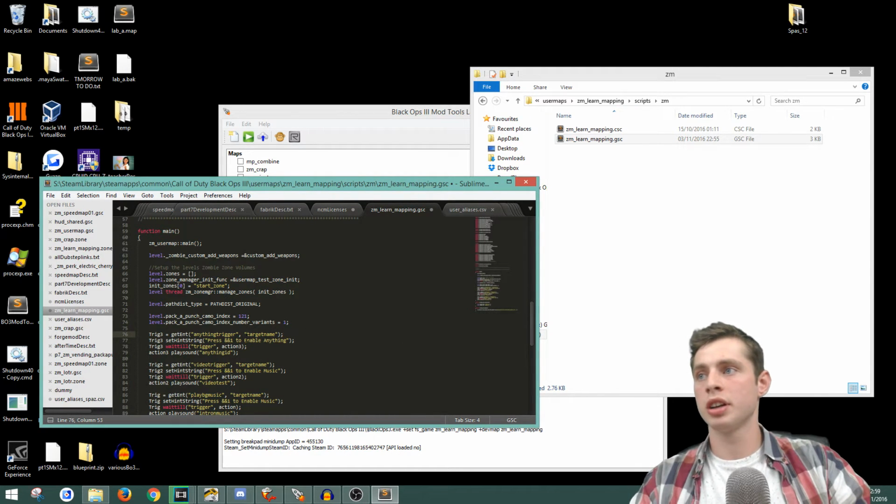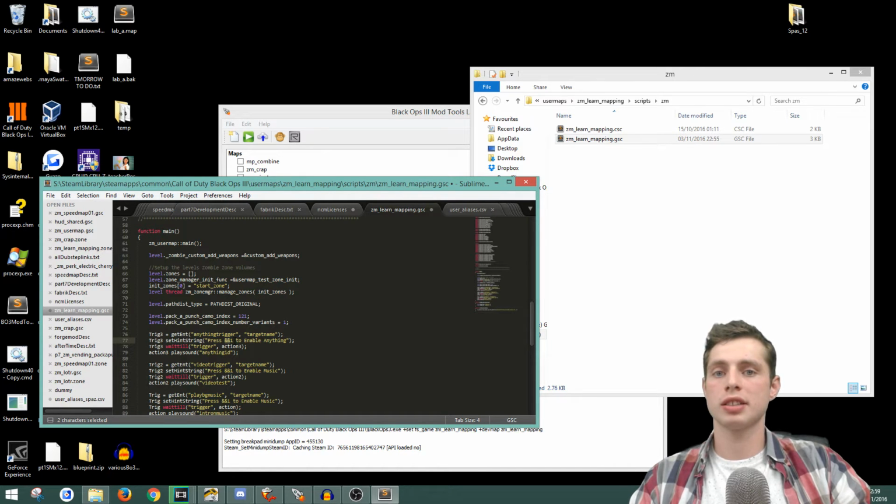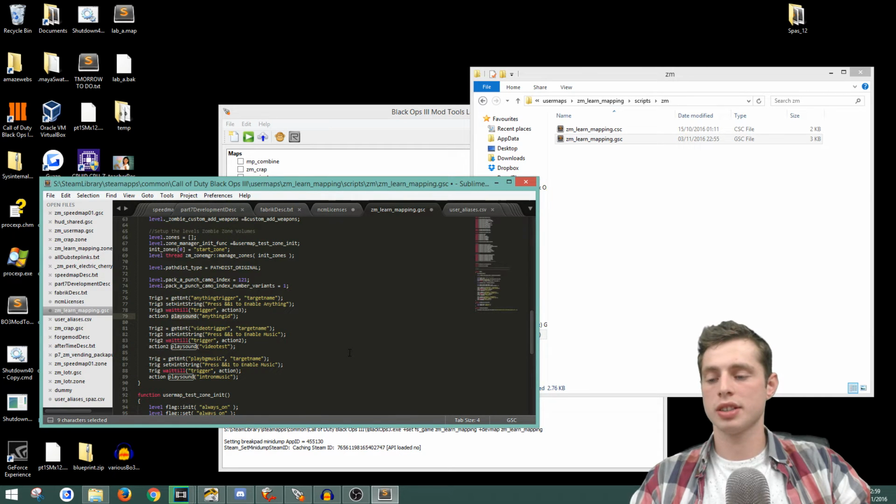So this is the trigger target name. This is the message that you'll see in game. The at one is an automatic thing that will show either an F or an X depending on what you're using, either controller or keyboard. Then it's waiting for the trigger to be collided with the player, and when it is, it will play a sound. Okay, so I'm going to save that.